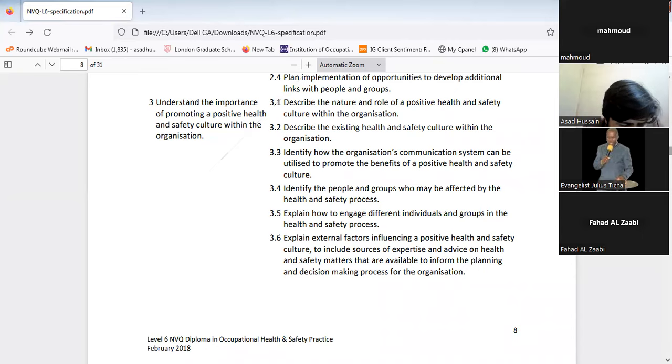Yes, Mahmood. Can we do an assessment for the people, regarding this safety process? You are asking about risk assessment? Not risk assessment, sorry. It's an assessment only regarding safety. You are right. You can take a simple assessment from them about what they are thinking about health and safety, what their thoughts, attitudes and beliefs are, and you can add them up. So they will be engaged there, even if they are of no use.